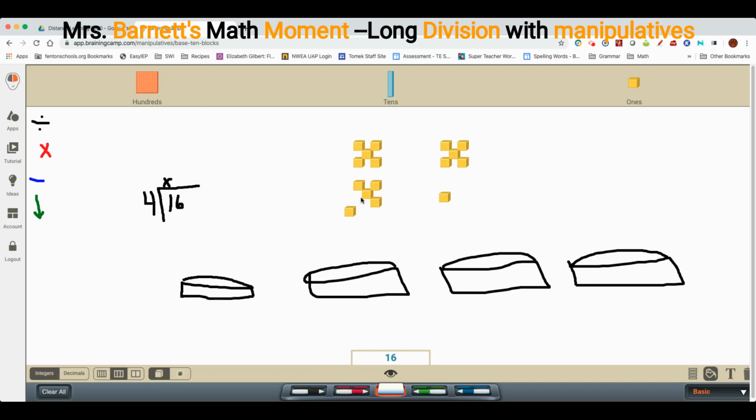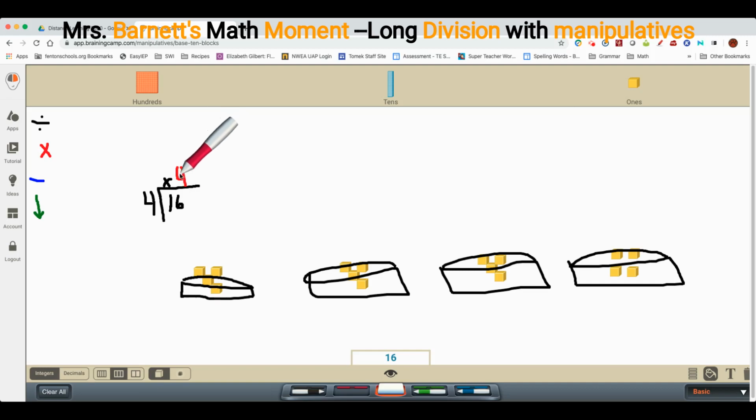So I'm going to take this quantity, sorry, I don't want that whole thing, I just want that quantity, and move them there. I want this quantity of 4 and put them here. And I can see I have a quantity of 4. I can put them here. So that leaves these 4 to go there. I made 1, 2, 3, 4 baskets, and there's 1, 2, 3, 4 blocks in every one. So I know that my answer is 4.